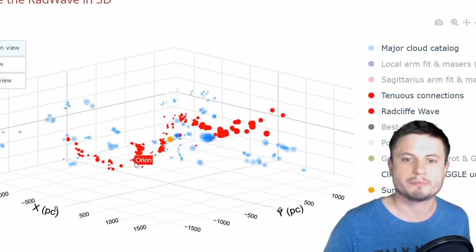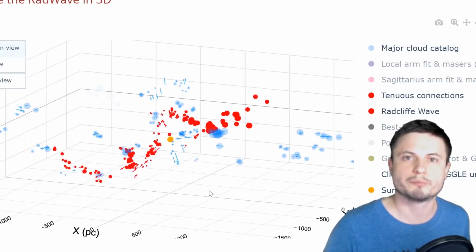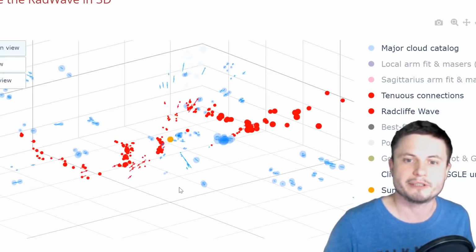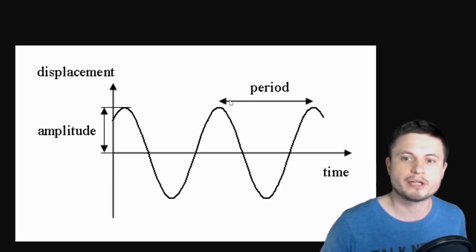Each of these red little circles you see is essentially a major formation in the night skies, such as a really large molecular cloud or some sort of stellar nursery that we've known about for a very long time. And because this is technically a wave, it can also be described using amplitude and period. Apparently the period here is around 6,000 or even more than 6,000 light years across, while the amplitude is about 500 light years. In other words, this is a really tremendously large structure.